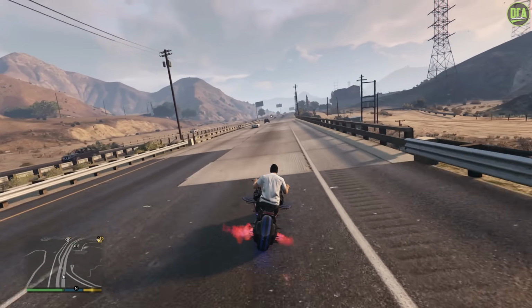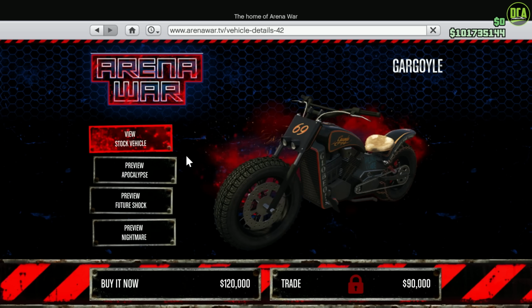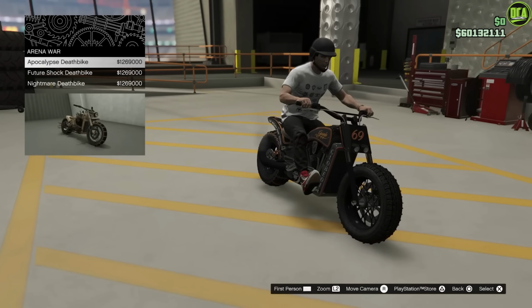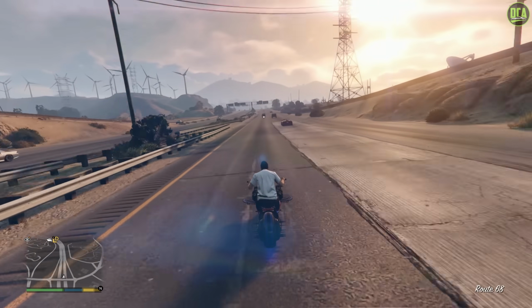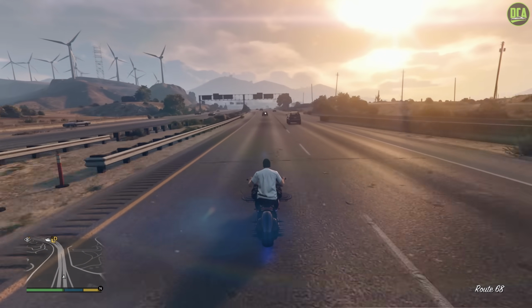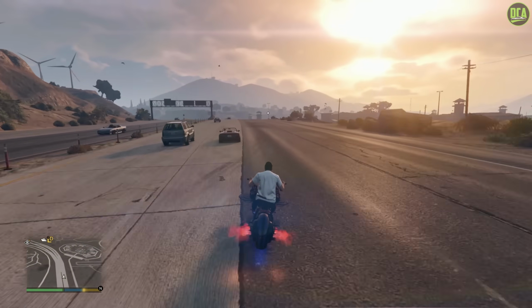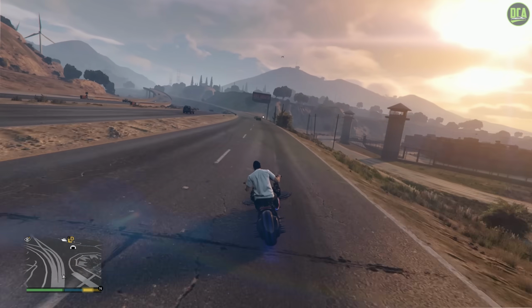Moving on to number 3, we have the Arena Death Bike with the Boost upgrade. To get this one, you have to buy the original Gargoyle for about $100,000 and then take it into the Arena workshop and install one of the Arena variants on it, which costs about $1.2 million. Then you will need to fully upgrade it and of course install a Boost upgrade, which costs $400,000 depending on whether or not you have the discounted price for it. So you can basically consider this a $2 million motorcycle after it's fully upgraded with everything.